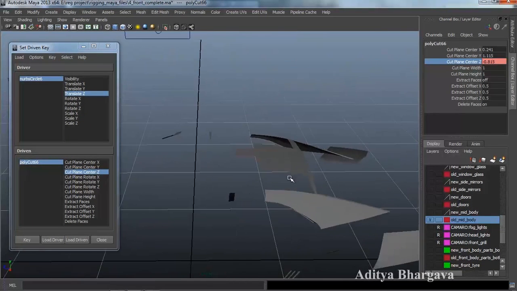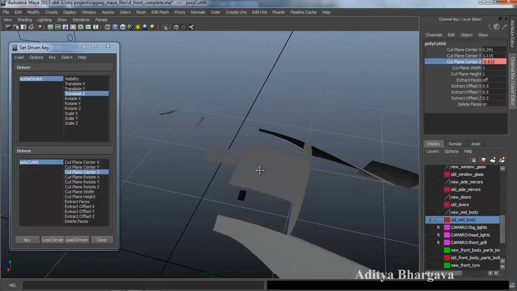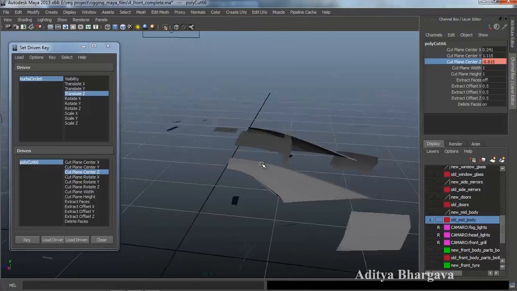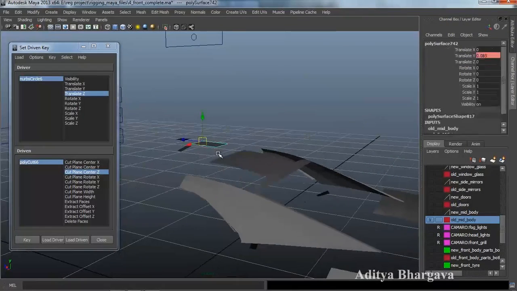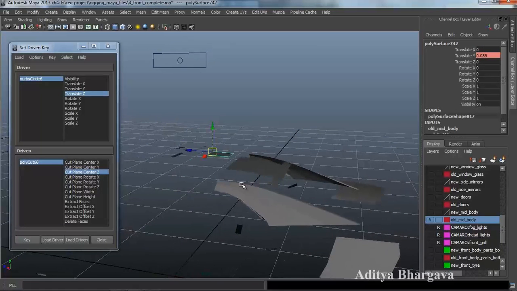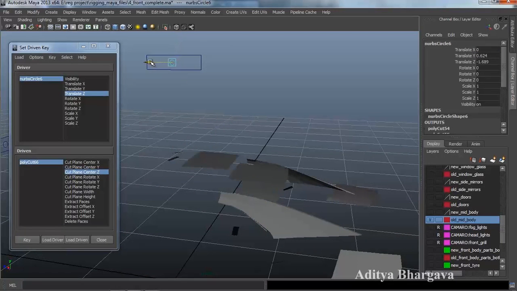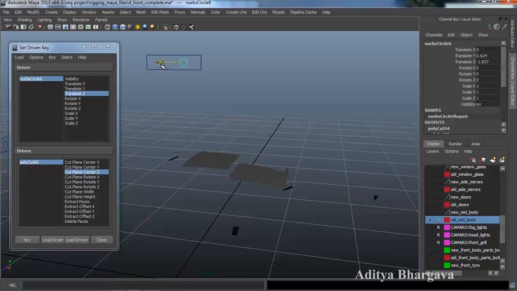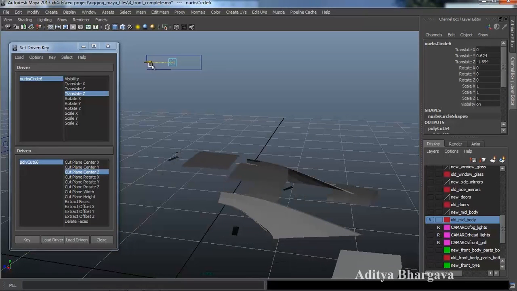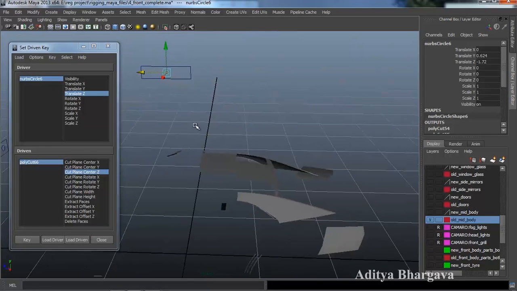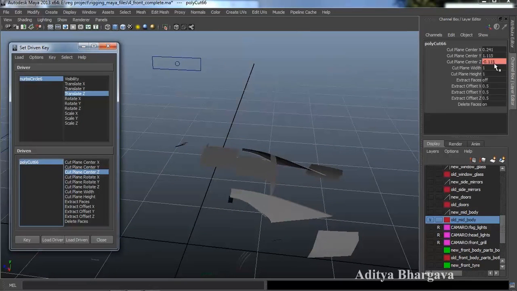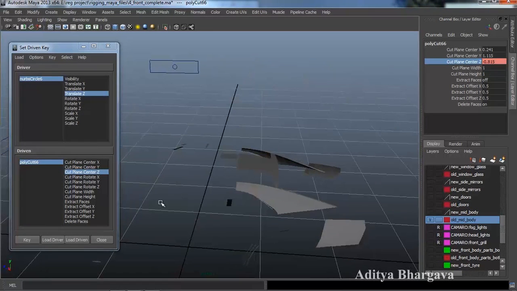So this time you see that there is this part left over here, this one. Sorry, first of all we'll add a key over here, key.